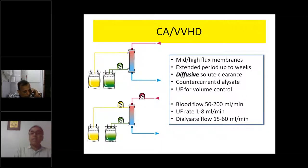CVVHD is nothing but the actual dialysis, which uses the diffusive solute clearance and takes out all these moderate molecules. And again, the dialysis flow can be kept between 50 to 60 ml per minute, and we can have an ultrafiltration rate ranging from 1 to 8 ml.